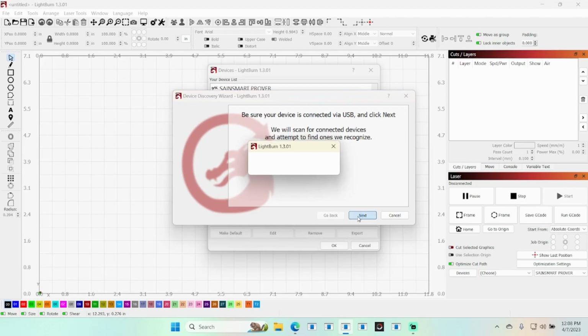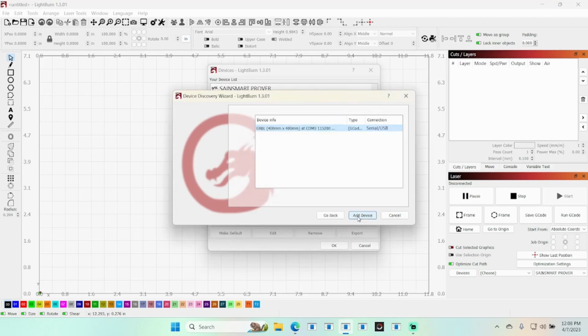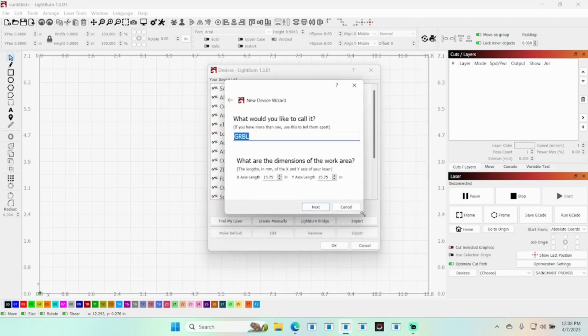And just click next. And it'll come up right there. Just add device. Now I got to call that something. So we'll call that the Atomstack A30 Pro.